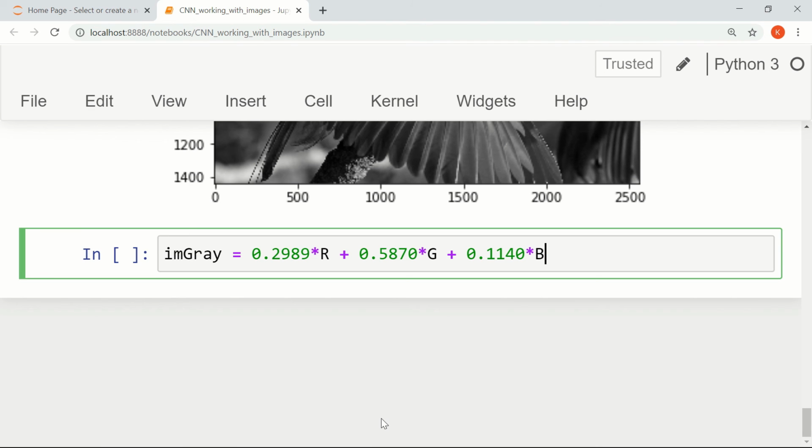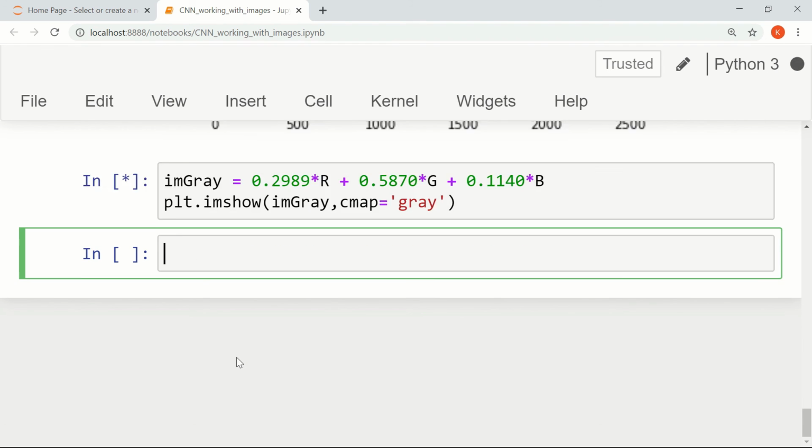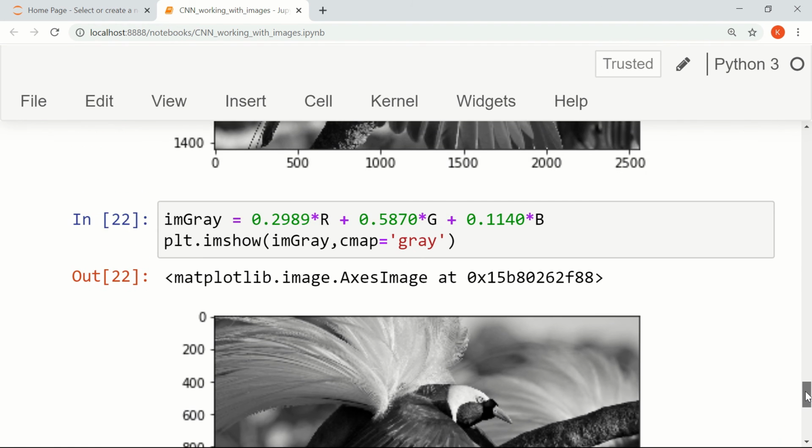What they say is this weighted average generates a grayscale image that is more realistic. So plt.imshow gray, cmap gray. So yeah, that's the grayscale image.